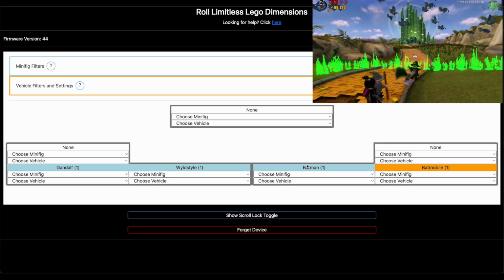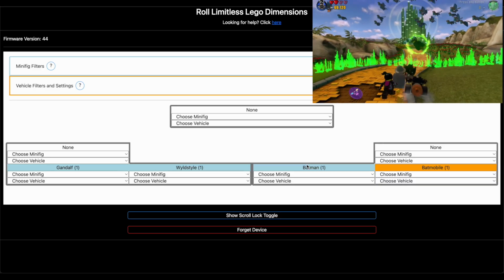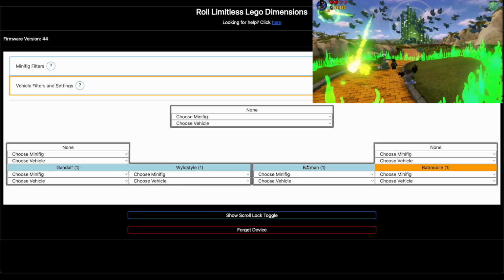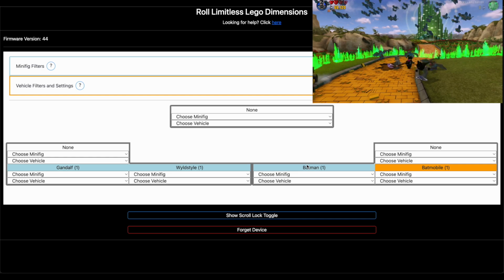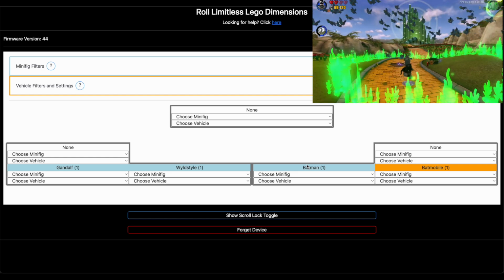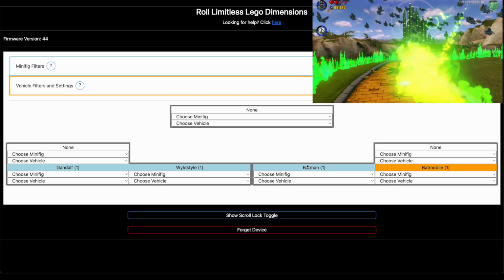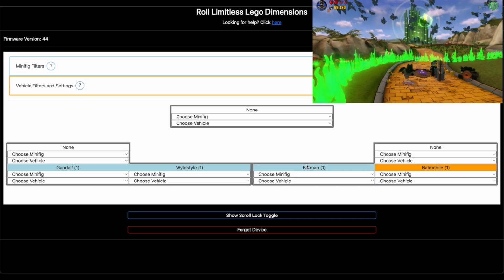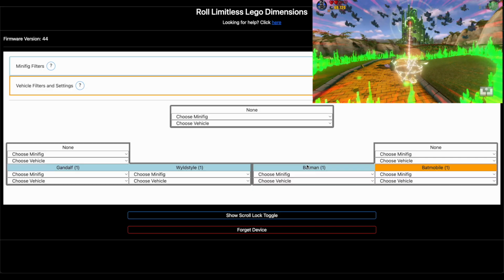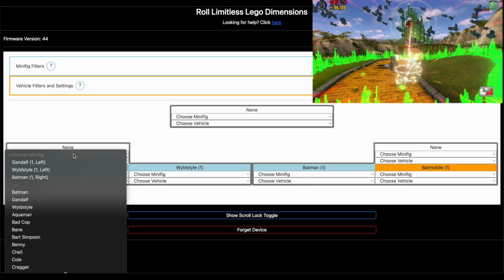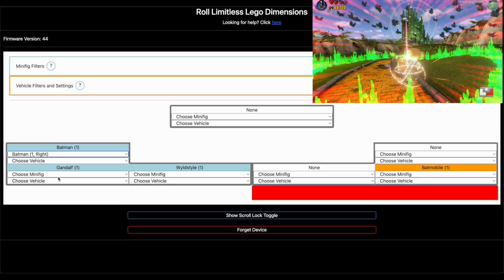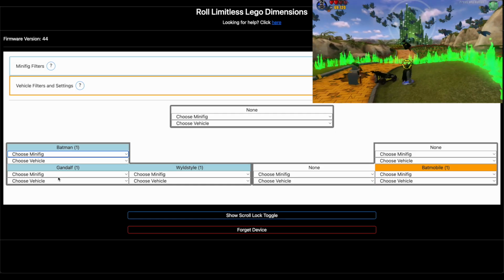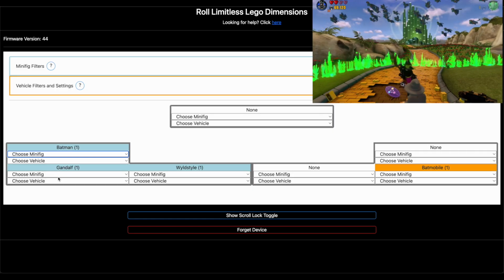If you don't want to drag and drop, you can also move a minifigure by using the Choose Minifig drop-down on the pad you want to move to. The first few options on Choose Minifig will be all the other minifigures currently on the pad. So this time, when the witch shoots her laser, I'm going to use the Choose Minifig drop-down on the left pad, and I will choose Batman 1 right from the drop-down. This is equivalent to drag and dropping a Batman on the right pad to the left pad.